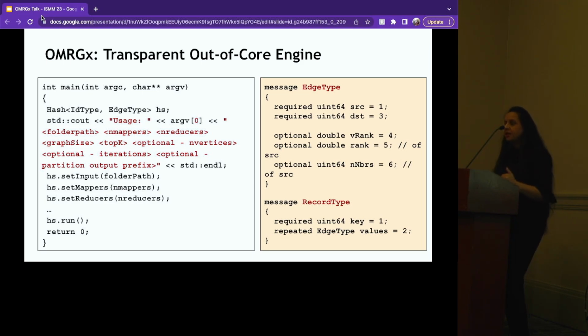When we create the object of this class here, we pass this edge type to the method. You also see the record type at the end of the protocol buffer. When we are storing the records on disk, we serialize them as record types and then store them on the disk.